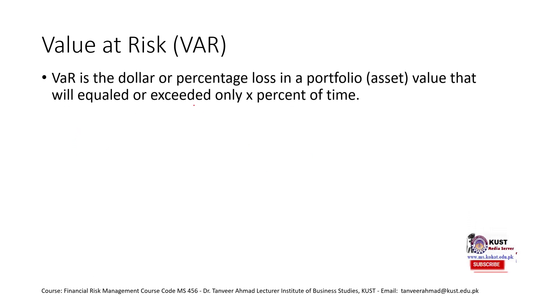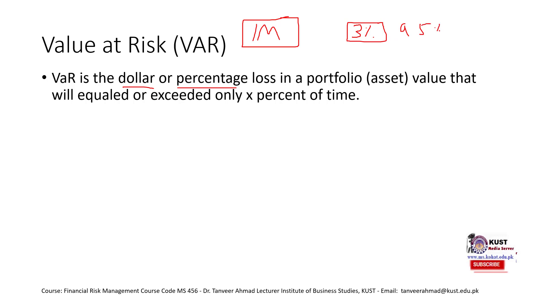In the previous video we introduced the concept of VAR and gave an example of 1 million dollars as an assumed VAR amount. But VAR is not necessarily in rupees or dollars — it can also be expressed as a percentage. For example, if VAR is 3%, that means we are 95% confident that our losses would be less than 3%, and there is a 5% chance that losses would be 3% or greater.